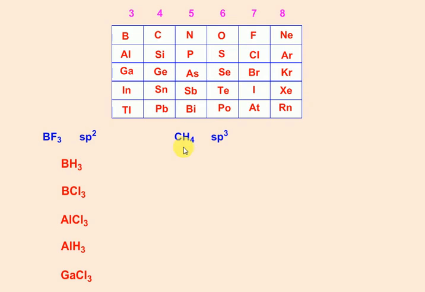Let us discuss CH4. Friends, we know that CH4 has sp3 hybridization in which carbon is having 4 sigma bonds with 4 hydrogen atoms. Now, these compounds in which carbon is having 4 sigma bonds will have sp3 hybridization similar to CH4. SiCl4 will also have the same hybridization as it is having 4 sigma bonds. Now, for the PF5 molecule, we have predicted the hybridization, and it is sp3d, and PCl5 is similar to PF5, so it will also have the same hybridization, that is sp3d.